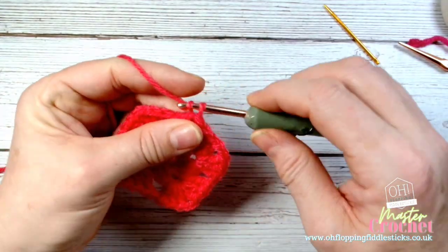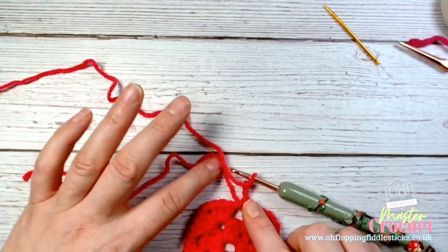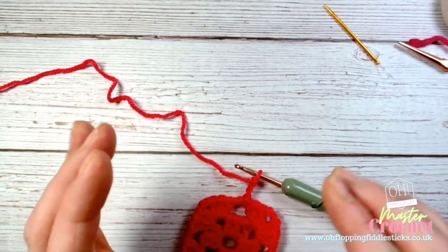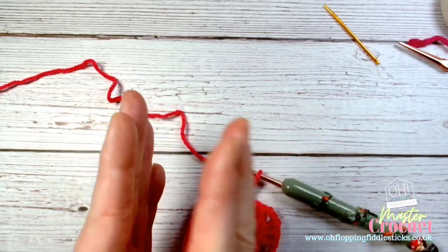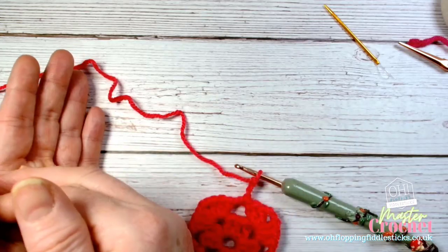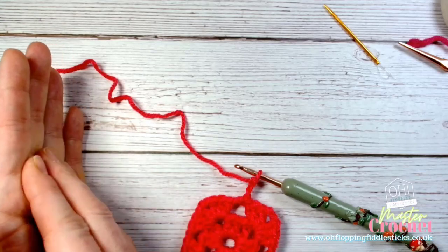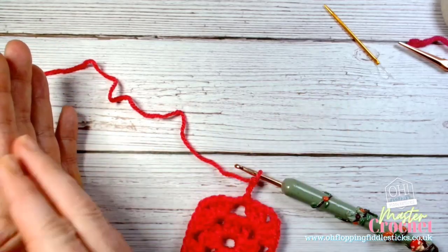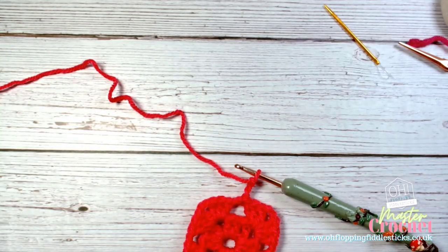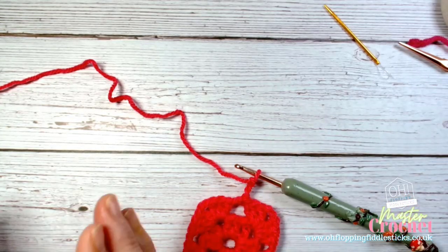So we'll do another chain three. And as you can see, this time our chain three is starting from the right hand side of our cluster, so we can now complete that cluster. If it starts on the left hand side, which means we're coming to it, because if we're right handed, we're working from the right to left, it means we're meeting up with our starting chain, which means we finish our cluster that way. So it's part of our cluster from the end part. If we're doing it in this situation where it's working from the right, it means that our starting chain starts first and then our trebles, and that completes that stitch.